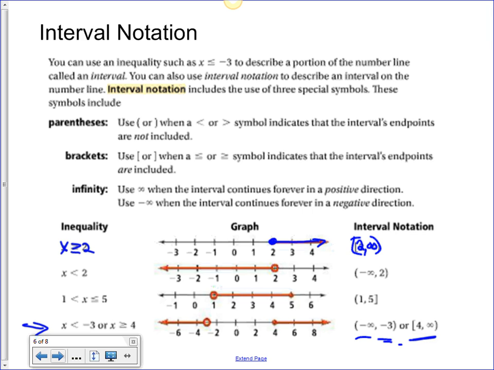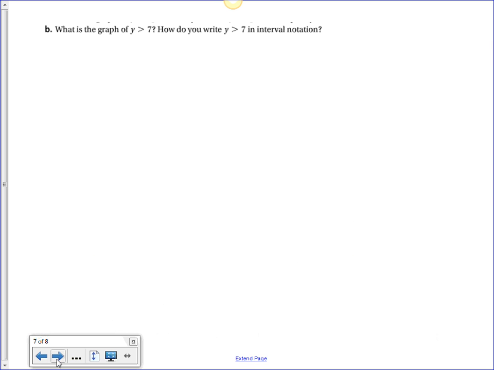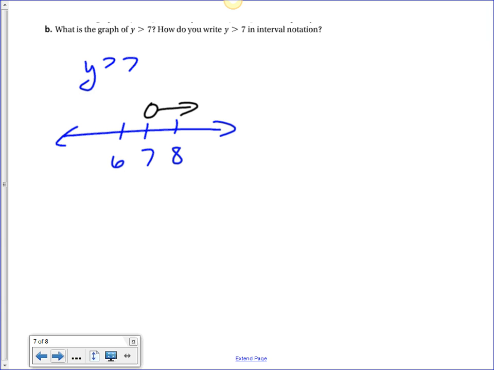So what we're going to be doing today as well is we're going to be writing some interval notation for and statements. So if we had y is greater than 7, let's just try thinking about what that would be on a graph, and then let's try and see what it would be in interval notation. So on a graph, I'd have a 6, a 7, and an 8. I'd have an open circle at the 7 and an arrow going off to the right. So if I'm thinking interval notation, I know that that's going to be a parenthesis, a 7, and where is it going to? It's going to positive infinity. So that would be your interval notation.